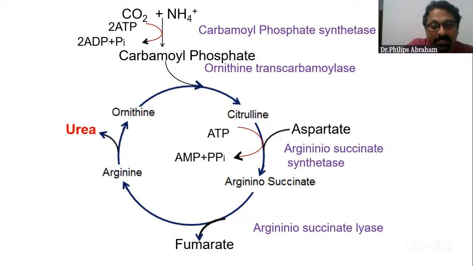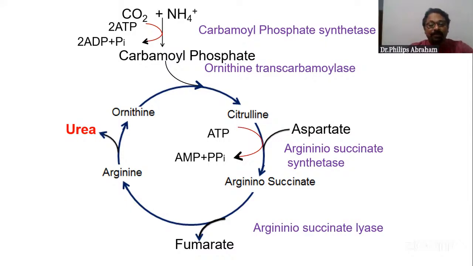Now, this is about the urea cycle. In the urea cycle, there are 2 steps. In one step, 2 ATPs are utilized, and in another step, 1 ATP is converted to AMP. This is equivalent to conversion of 2 molecules of ATP into 2 molecules of ADP. So here also 2 ATPs are utilized. So 2 plus 2, 4 are utilized. So we may think that 4 ATPs are needed for urea synthesis.